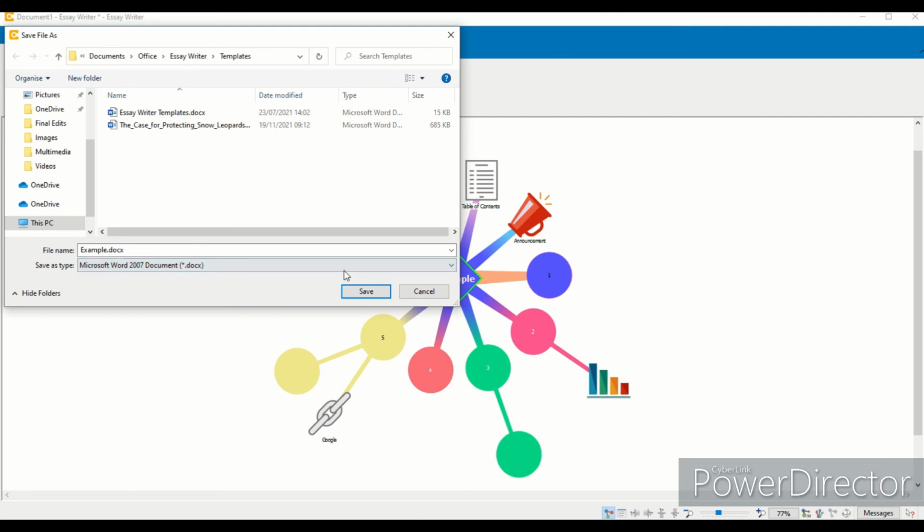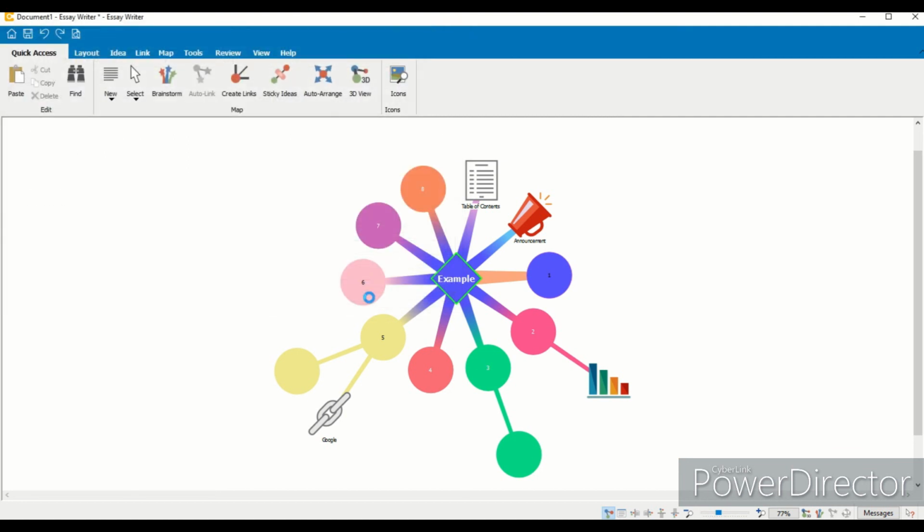And once we click Save, that will be in our files and we'll be able to open it in Word as a Word document because it's saved as a .doc file. Sometimes, depending on the volume of ideas that you've got and the volume of information on, it may take a little while to process, but once that's processed and saved, then it's there ready for you to open through Word.